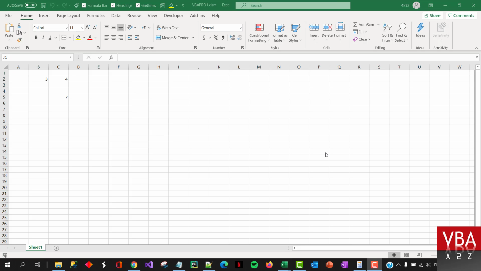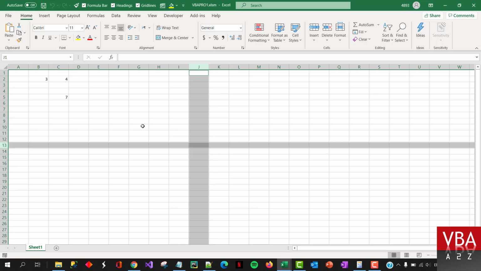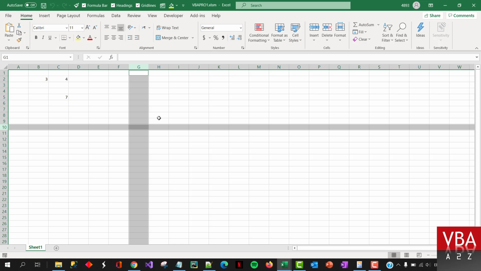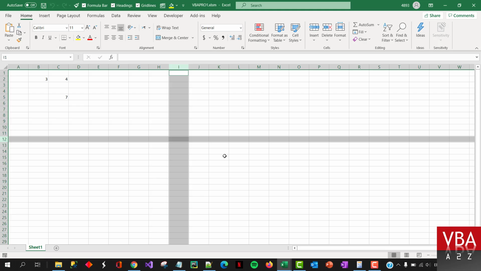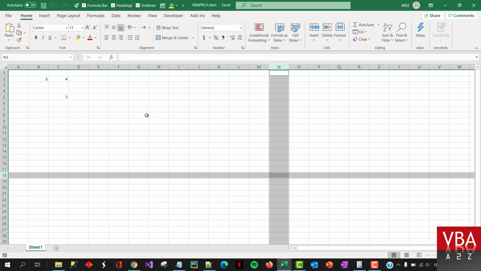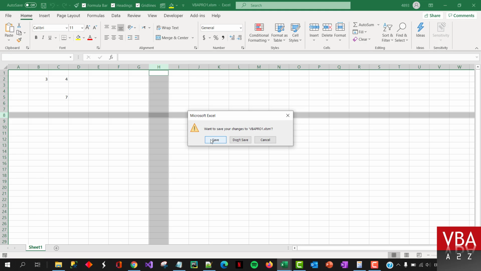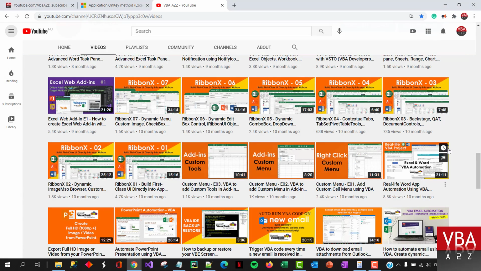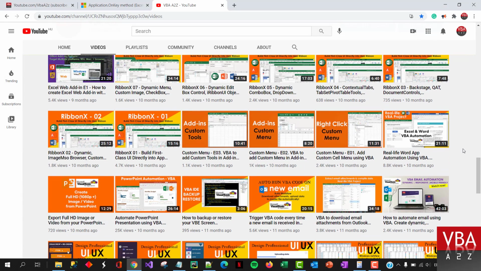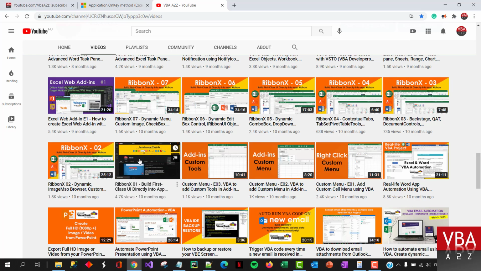Now, before we go ahead and improve this code, we need to have a mechanism to turn this off because we don't want this auto selection, the highlight, to happen all the time. Okay, so let's go ahead and add a toggle button here so that we can turn this highlight off and on. For that, I'm gonna take some quick customization from Ribbon Driven X series, episode 1 and 5, basically for the toggle button.